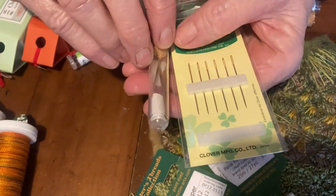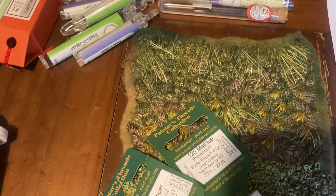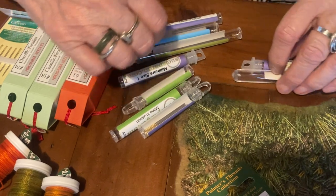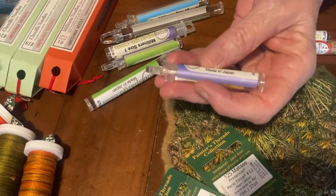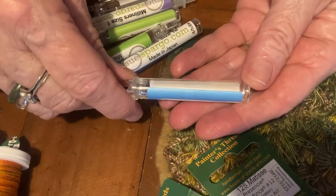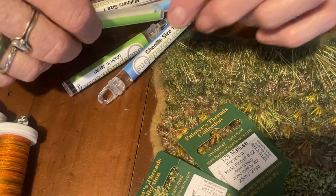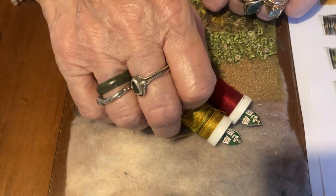That's one that I've always used a lot in the past — it's a nice, short, fine needle. It just depends on how you like to work and what you do. I've also got some more Chenilles, or the Tapestry ones. There are little Tapestry needles in here too — just slightly different. You just find a needle that suits what you're doing more than anything else.